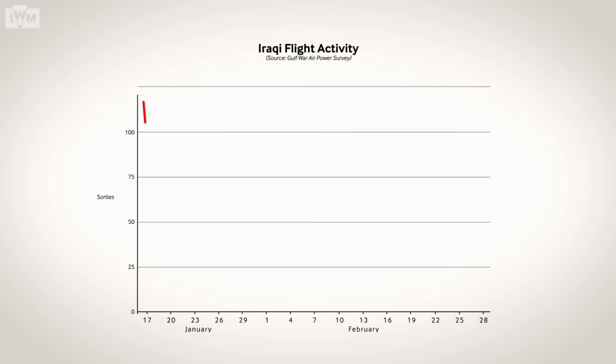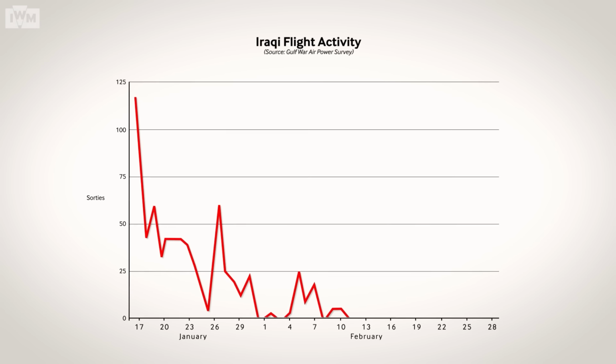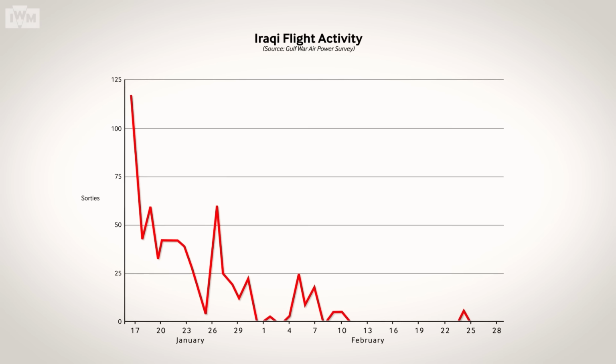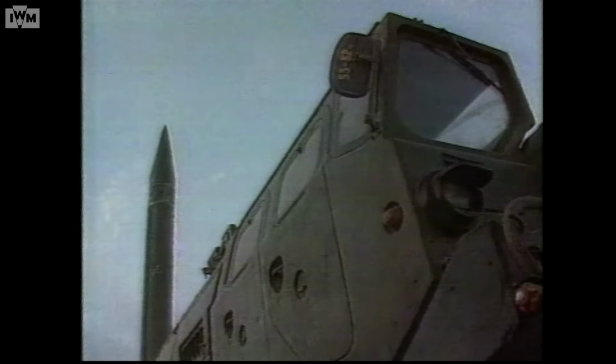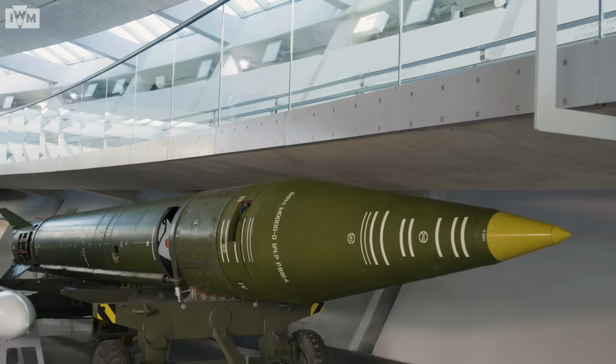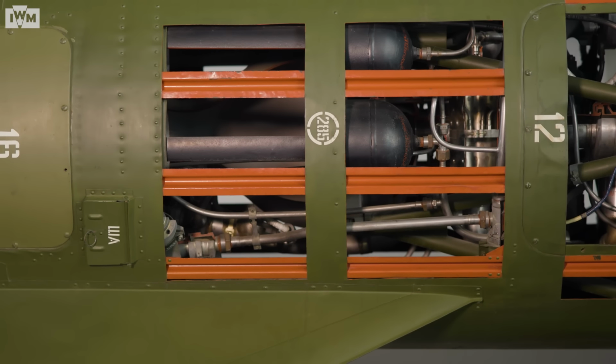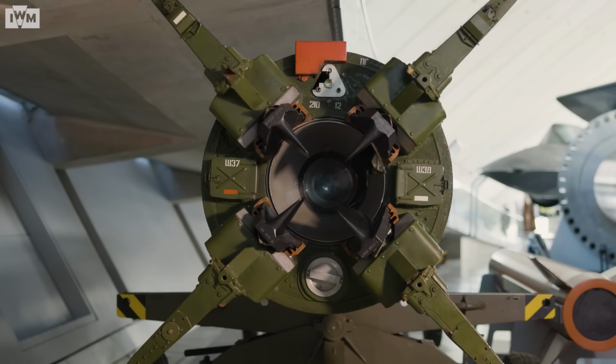The Iraqi Air Force, meanwhile, had essentially given up contesting the skies over Iraq. Saddam believed that his main strength was on the ground rather than in the air, and aircraft were held in reserve in hardened shelters. Instead, Saddam sought a different means to strike at the coalition, using his Scud missiles. Scud missiles are surface-to-surface ballistic missiles, which can be launched from the ground or sea to strike targets on land.